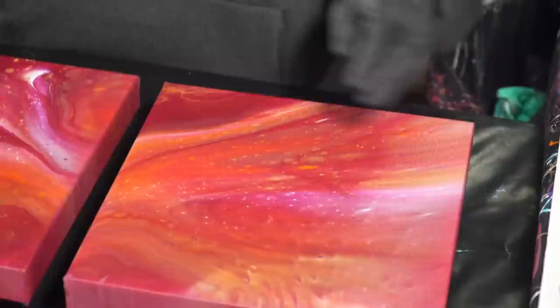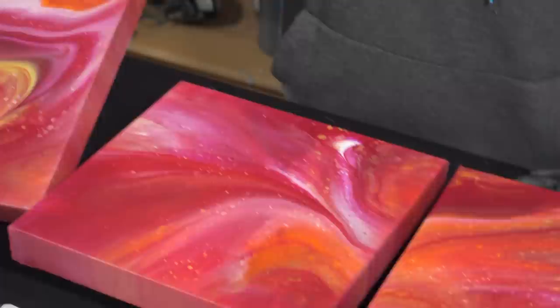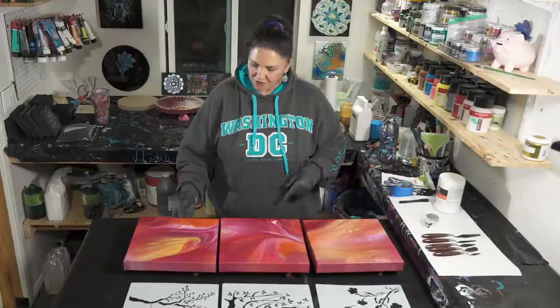Love this one a lot. Really, really cool. And then this one that had more of the yellow and the orange in it. So now that these three are dry, now we can go ahead and apply our stencils.